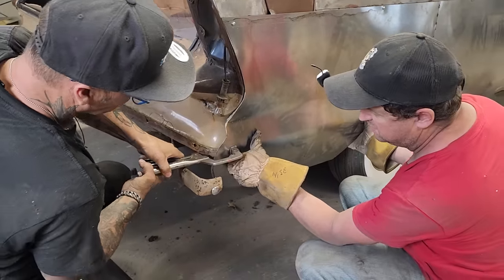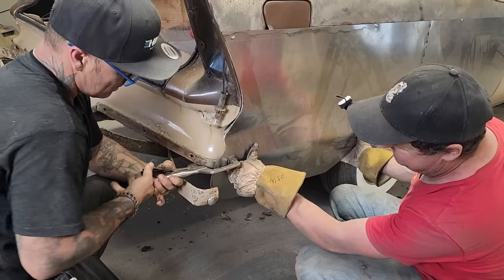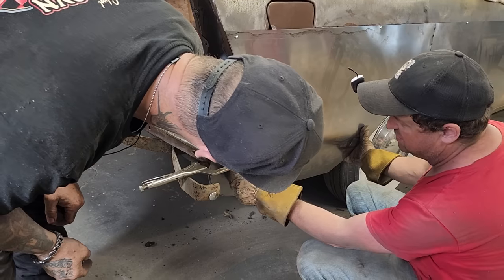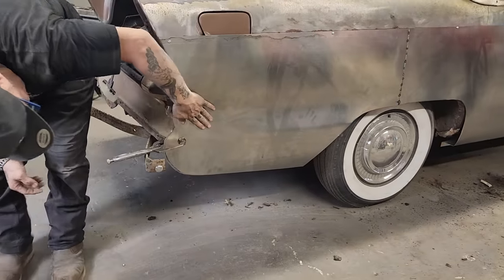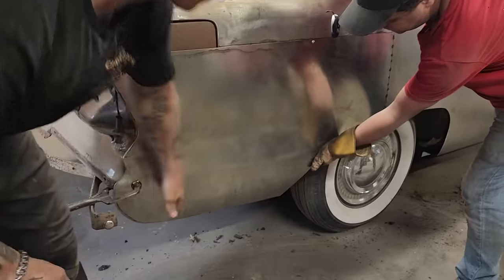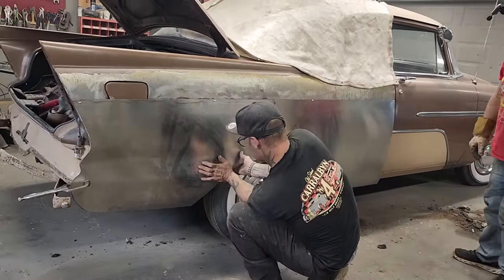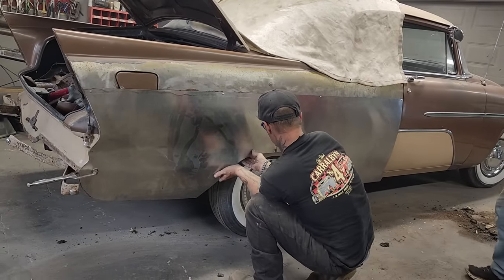Where's your gloves? In my pocket. There, we've got lots of excess. Lots of excess that has to be beat in there a little bit. Be straightened. If we got too much of a line going on there, that's nothing to that.